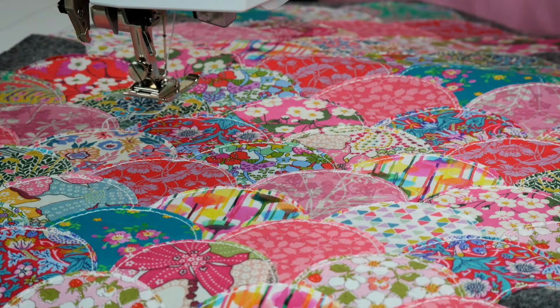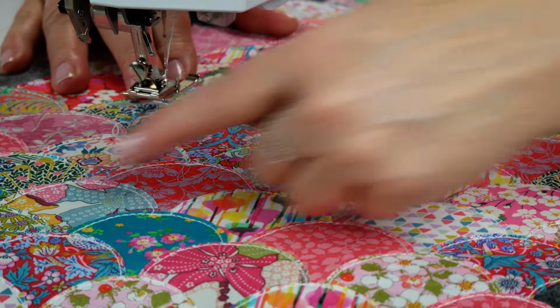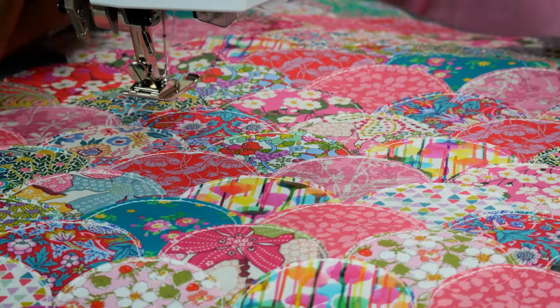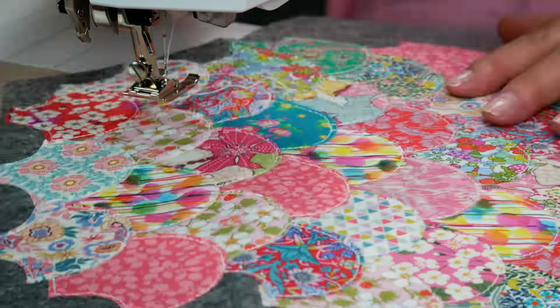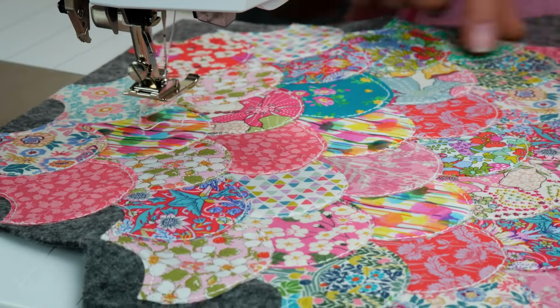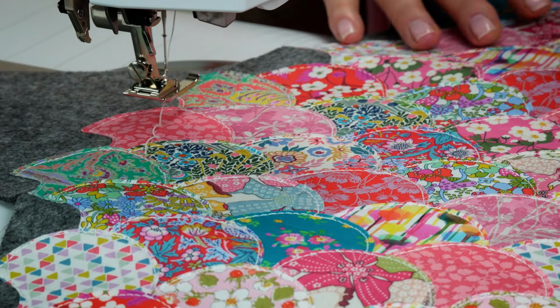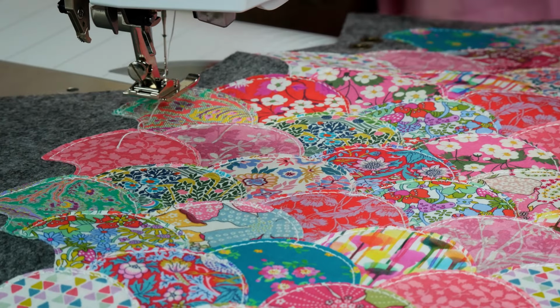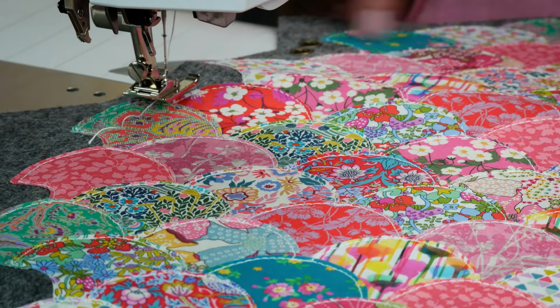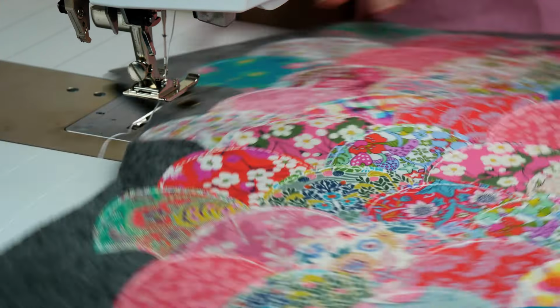Finished stitching all of our clams on, and the next thing that we're going to do now is just do some kind of quilting, but right across the side all the way across the clutch to give it some extra definition as well. You could of course leave it there if you wanted to, but I want to just give some extra highlights to some of the plain parts of the felt here.